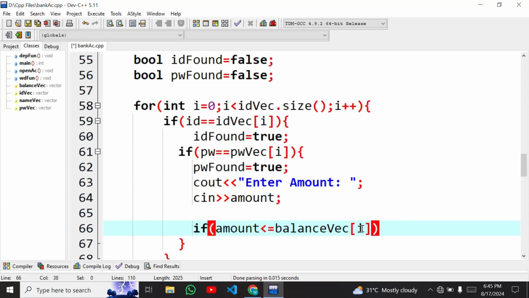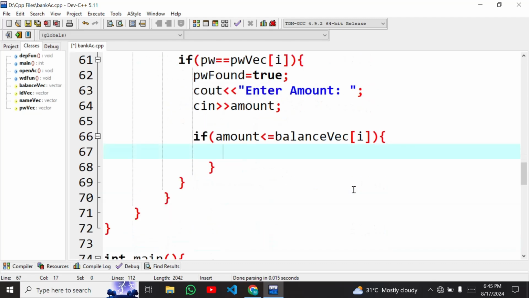So here the index number is the same. For example, if it is matching at the second index, then this is also the second index, and this is the second index too. So here I have to start the body, and now we have to perform some calculations. First we have to modify this index number of the balance vector.